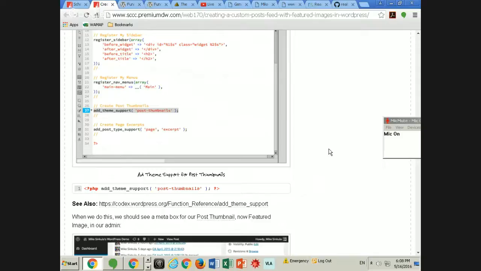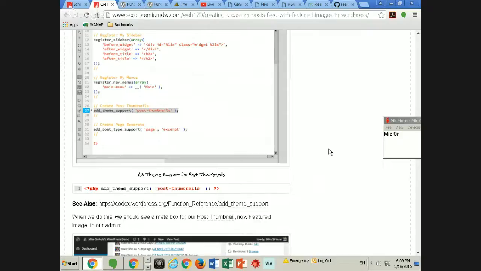Featured image and post thumbnails are the same thing. Why don't they call it add theme support featured image? Because it's WordPress. It's just like that. It's probably one of those legacy things that if they were to change the name, it would have blown up the system. That's all my guess is, right? So again, know that widgets aren't always widgets and sidebars aren't always sidebars, and featured images are the same thing as post thumbnails.